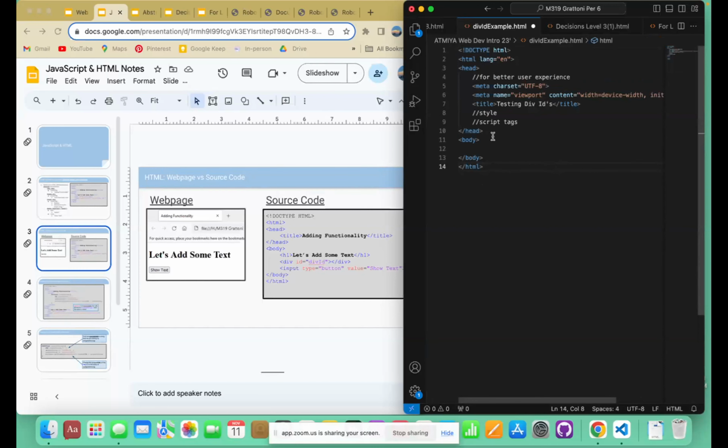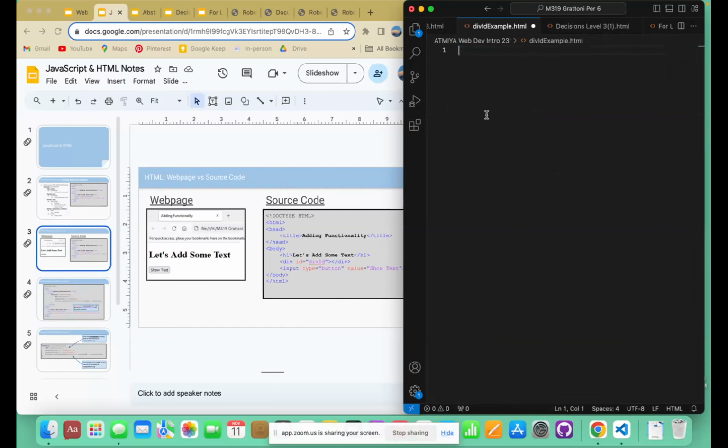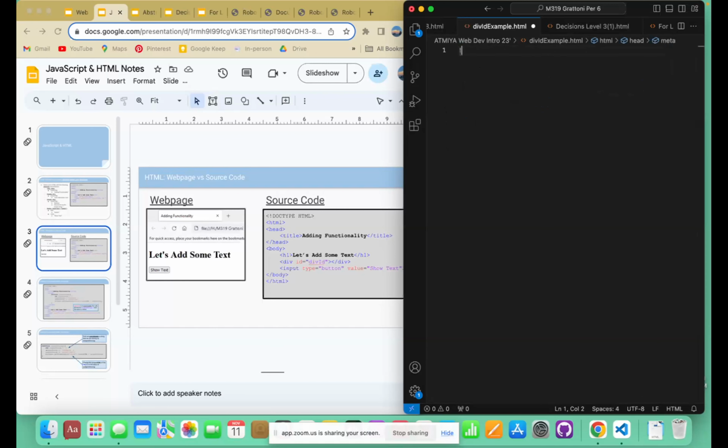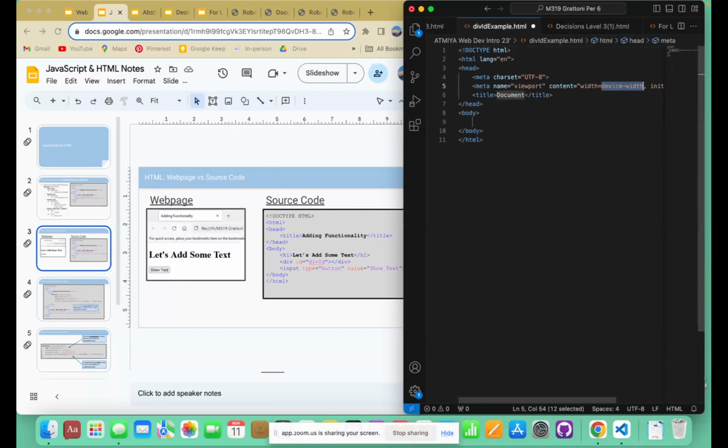Can you do that one more time to get the doc type, all those things? Yeah, okay. So first click shift on your keyboard and then click the number 1. Click shift and 1 at the same time and then click enter. So shift 1 and then enter. Okay, thank you.